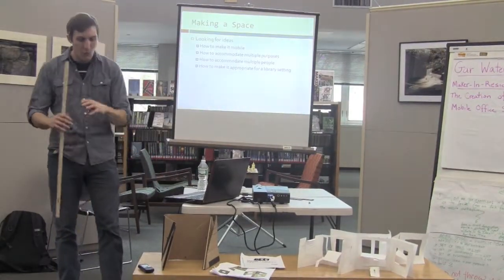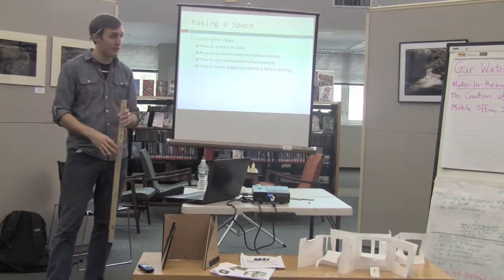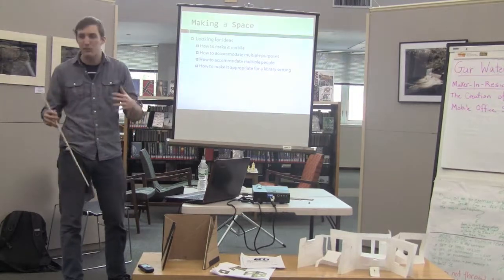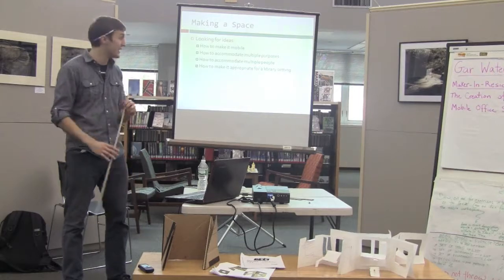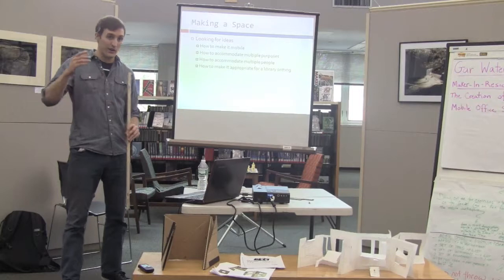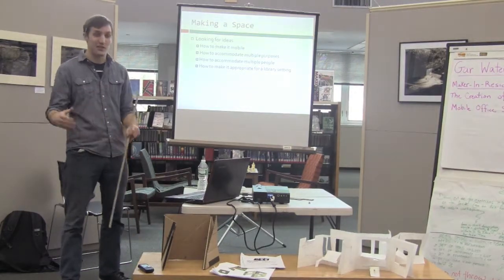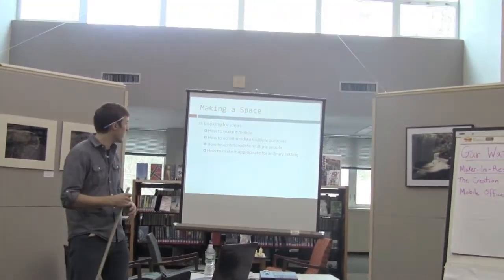So once we took a look at what the library does and what sort of activities people are participating in, we can funnel ideas for how to address these needs into a couple of different categories. And this just makes it a little bit easier looking at the context of these ideas. First, and probably foremost, is mobility. Static is contradictory to dynamic, at least in a lot of cases, especially since the library is going to be changing it up in terms of facilities very soon. Mobility is going to be a huge need.